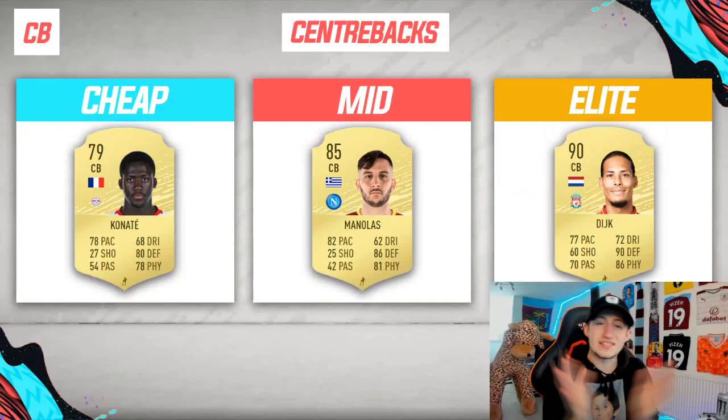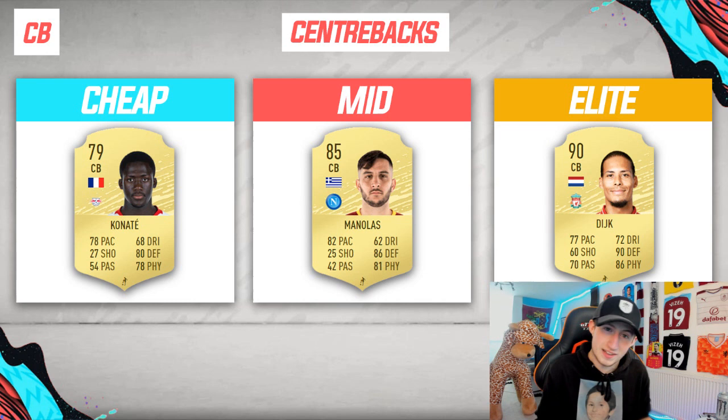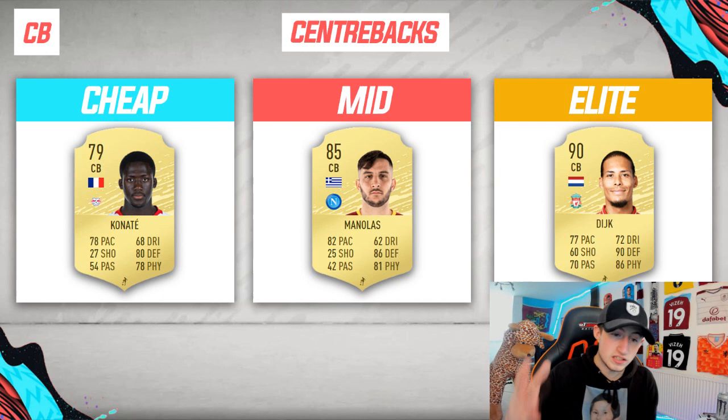Center backs, I just stuck with one per price range, and here we go. Let's go to the cheap option, which is Konaté from Red Bull Leipzig. There are so many good French Red Bull Leipzig center backs. It's insane. Upamecano is one. 6'4", good work rates, very good pace, very good defending, and very good physical. And because he's quite low rated, he'd be playing more often.